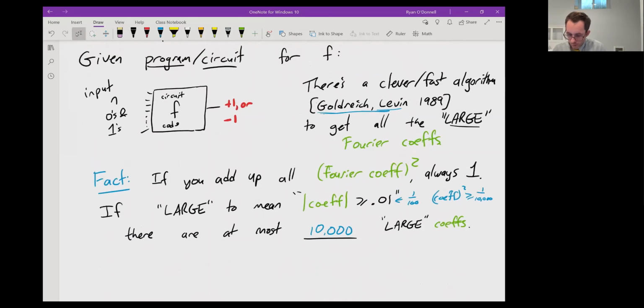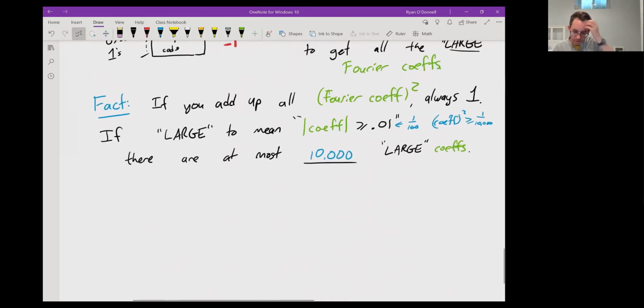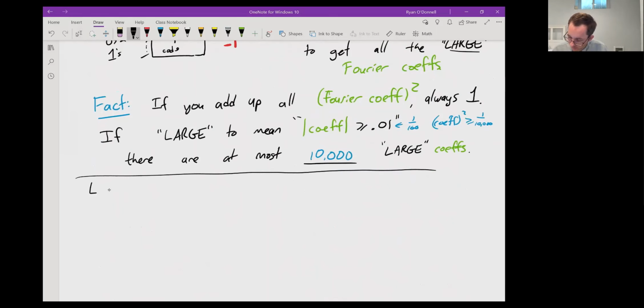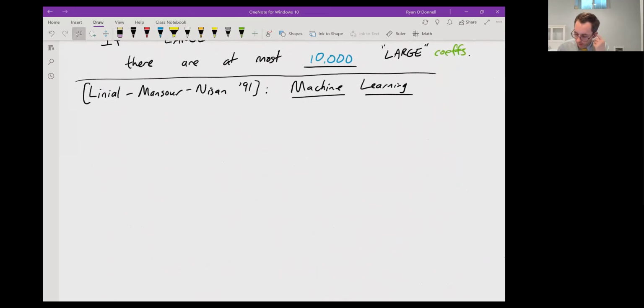Okay, so that's a cool algorithm that Goldreich and Levin came up with, and then 3 other computer scientists called Linial, Mansour, and Nisan a couple years later had a great idea that you could use their algorithm for machine learning, as an attempt to do some machine learning. Now it's a little bit basic, but if you take this idea and add some bells and whistles on it, then it's actually pretty useful.